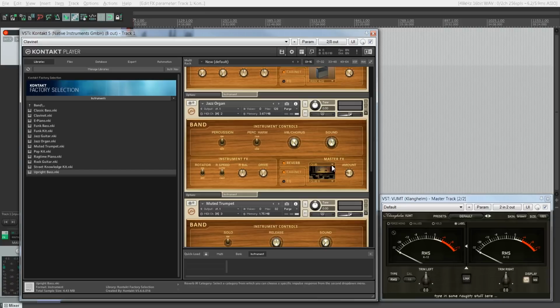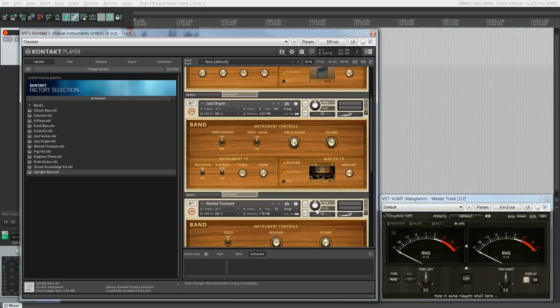And every single instrument we have here in the rack has its own effects also. You can adjust reverb, for example, on each one. Let me see if we can do that for you. There we go, and a variety of different reverb types as well, so it's pretty cool. Normally in Reaper I'd add my own external effects, but it's interesting that you can do it all within the Kontakt player.